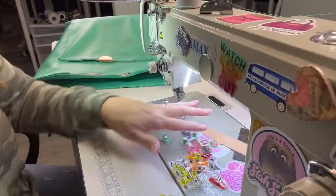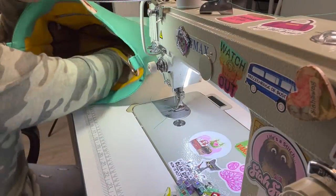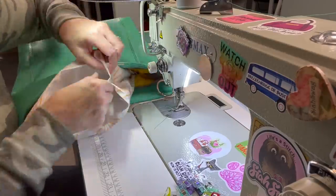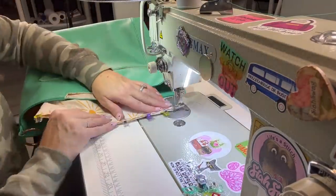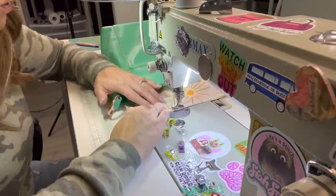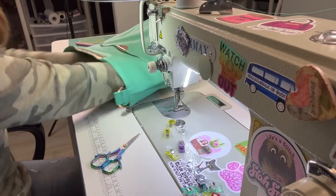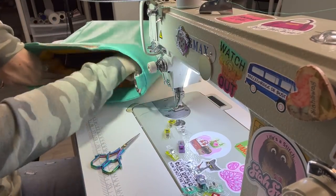We just need to close up the pocket. All right, we are all done.